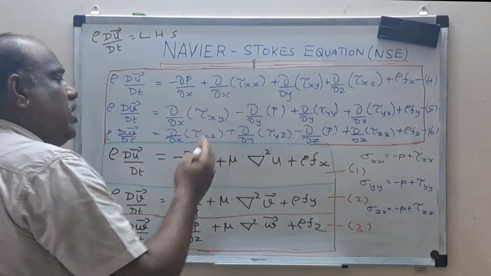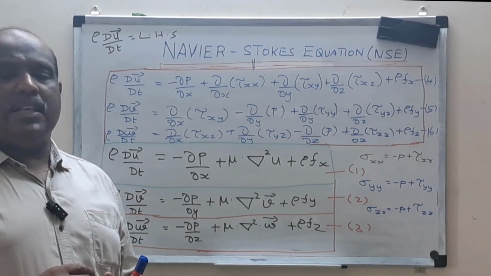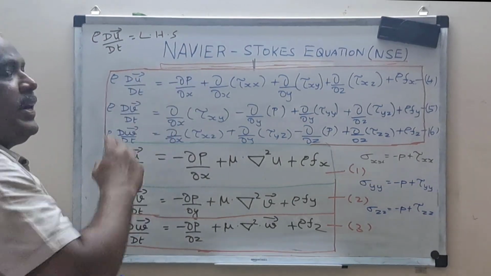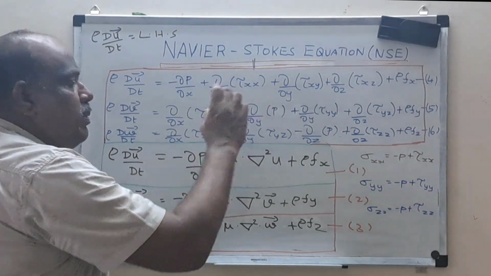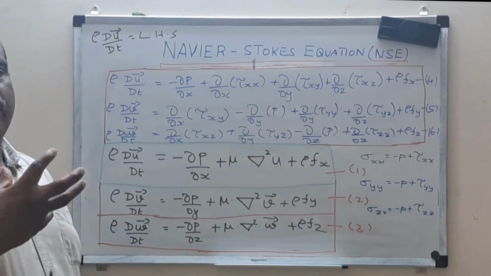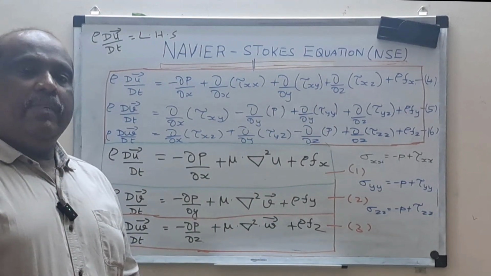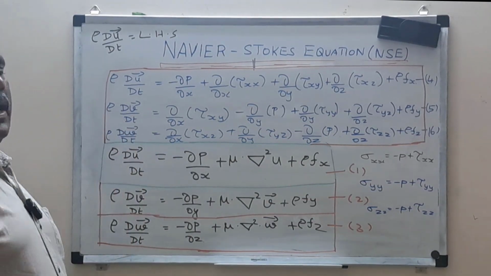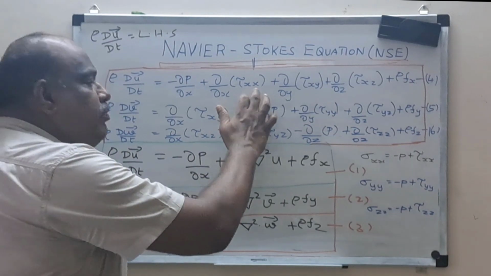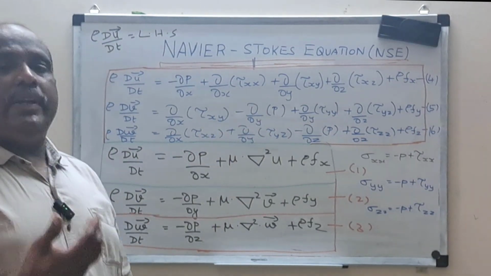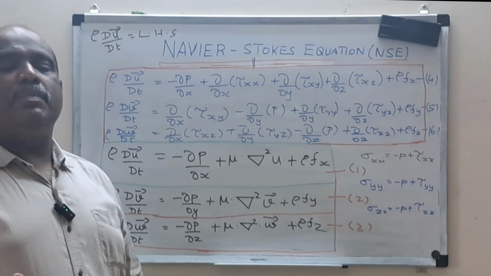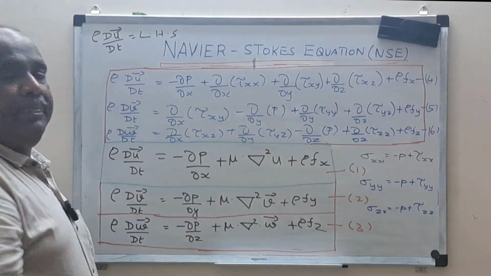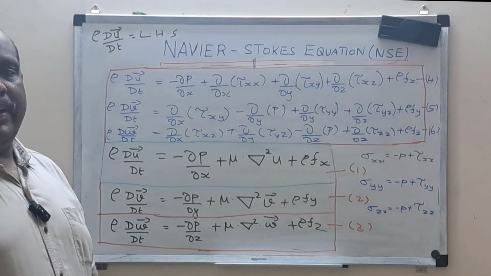So this is also a form where you can represent sigma xx as minus p plus tau xx, because we mostly want the pressure gradient term: minus dou p by dou x, minus dou p by dou y, minus dou p by dou z. In order to have a separate term with respect to pressure, we can also write sigma xx like this. So in some books we also prefer this one. Once again, equations 4, 5 and 6 are nothing but the momentum equation for a generic fluid, either compressible or incompressible, whereas equations 4, 5 and 6 will become like 1, 2, 3 when it is incompressible.